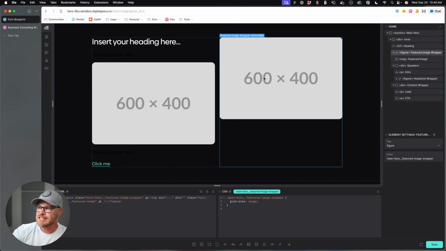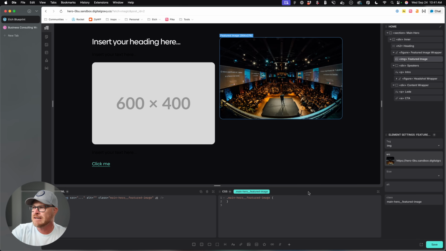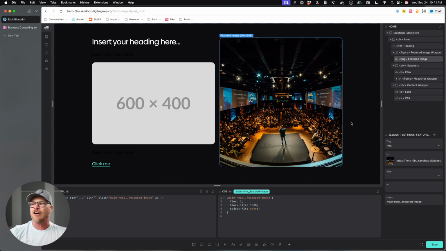Now we can look at situations like this where the featured image does actually, the wrapper, the figure, right, spans all the way to the bottom, but the image does not. Why is that? Well, one reason is this is an SVG placeholder. Those behave a little bit differently than images, but it's just basic CSS stuff now, okay? So what I'm gonna do is I'm gonna grab a source for this, and I'm gonna say use that media, and then I'm gonna say things like flex 1, and I'm gonna say block size of 100%, and I'm gonna say object fit of cover, and now suddenly our featured image is spanning all the way through from the top of our grid to the bottom of our grid.